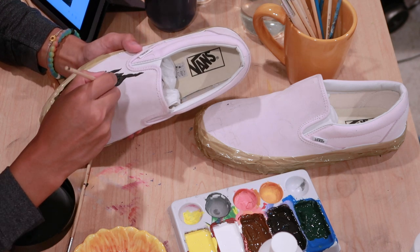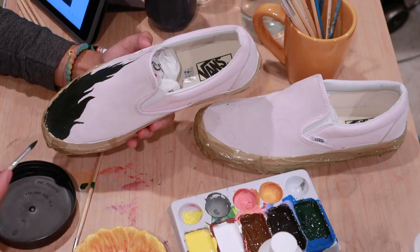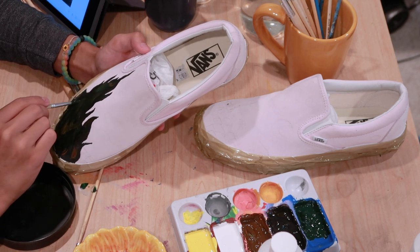And I have no brush that is small enough to do that. All I can say is it looks nothing like what it's supposed to be. It just looks very weird. That's all I can say. Granted, this is the weirdest part of the painting, so maybe it'll be fine after.